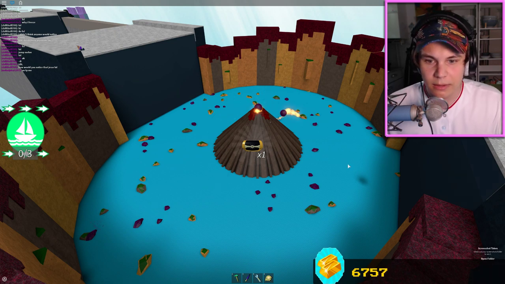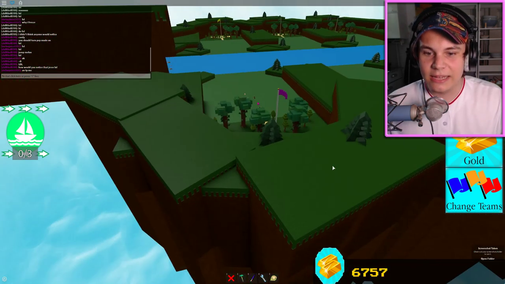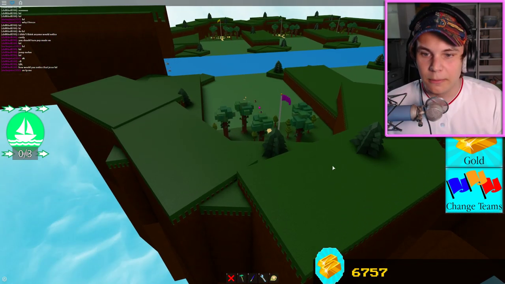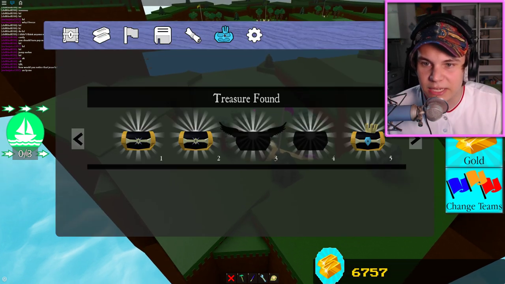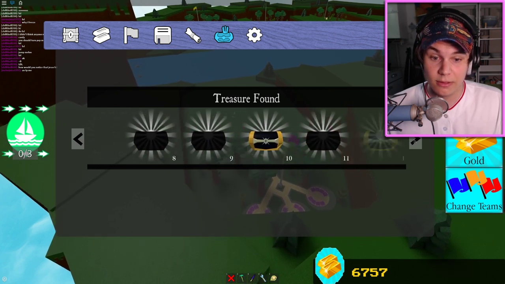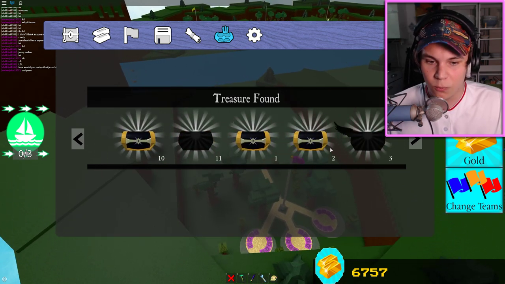Whoa! Why are the balls going like crazy? Okay, I got the screenshot. Sick, guys. That is how you get yourself the new chest, the volcano chest, guys. Let's see which number this is. This one is number 2, so this one is not even that rare. Oh my god. Okay, we have 10, 1, and 2.